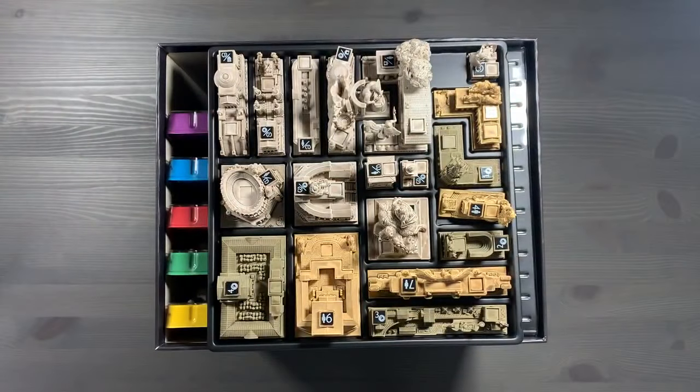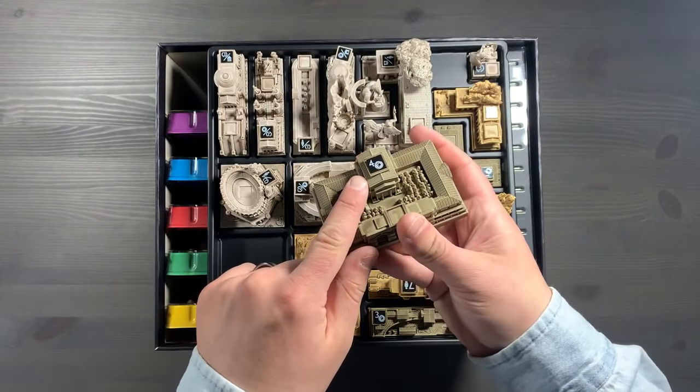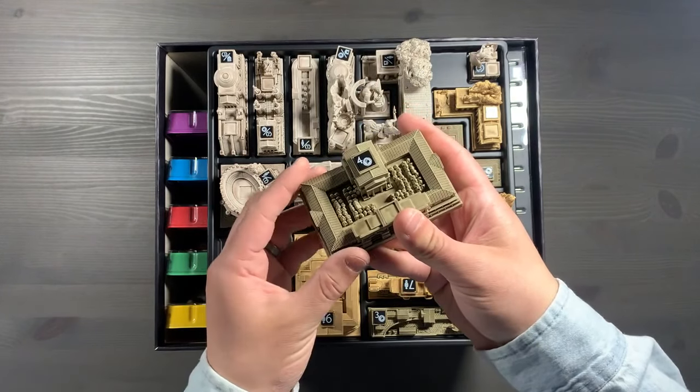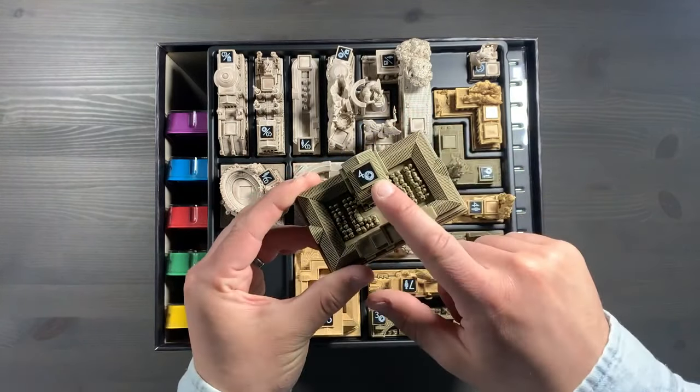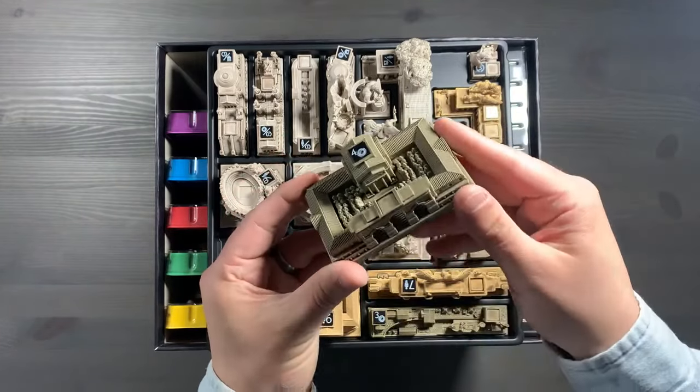see everything underneath perfectly. Feel free to pause the video if need be, because each of these monuments has a plastic piece here in black that you're going to need to affix to each one. If you look at the back of the rulebook, it'll tell you the exact layout, or you can use the one here. You'll need to affix this here, press it in nicely, and keep it nice and snug so that you can see the effects of each of these monuments when they're built.